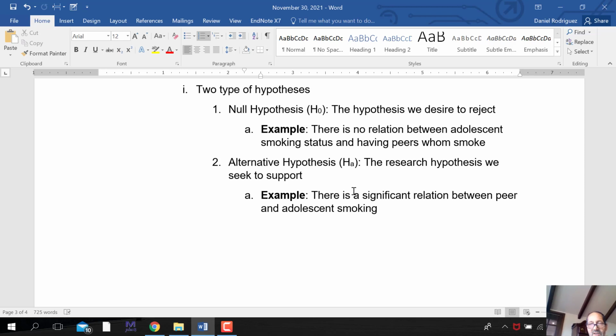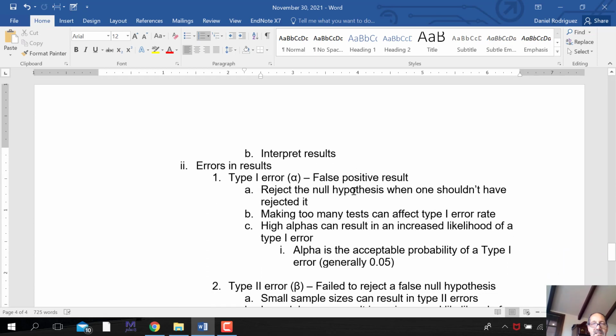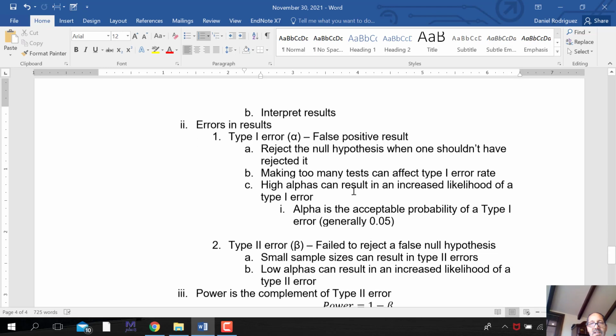In order to be considered right, we'd have to pass all those requirements for causation that I just discussed, right? Especially replication of findings. But people do make errors, and that's normal. People make errors when making inferences. There are two types of errors that one can make. We call them the type 1 and the type 2 error.